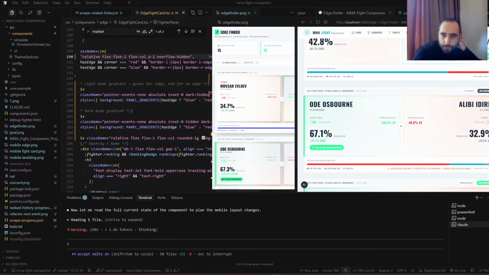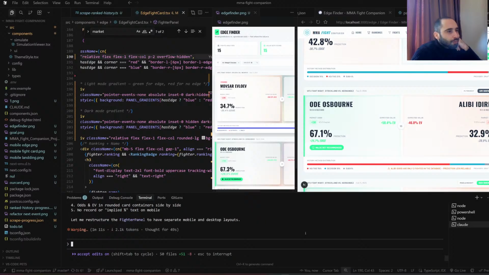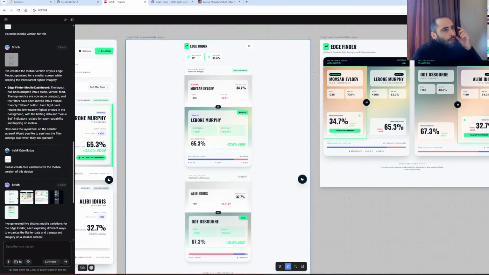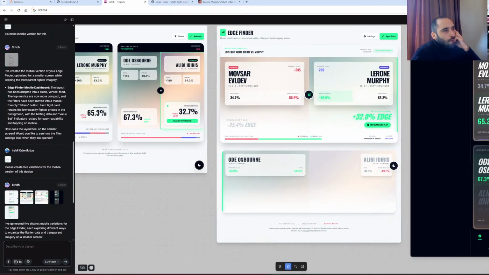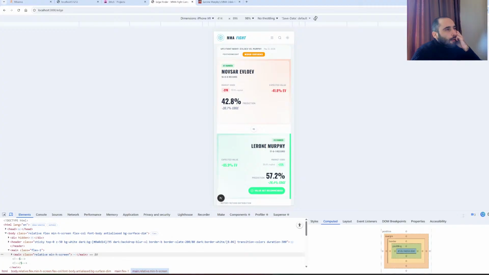Okay, so it's cooking the mobile version. Meanwhile, what do I need to check?